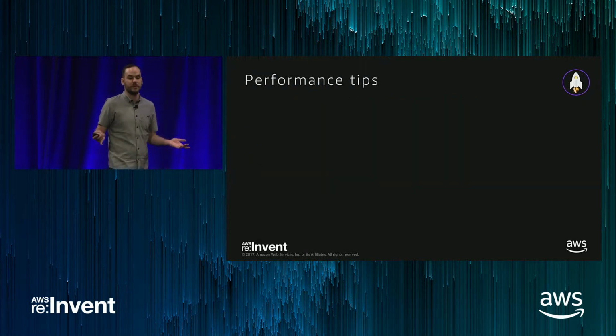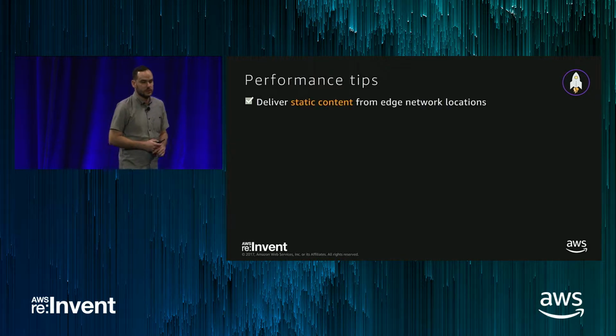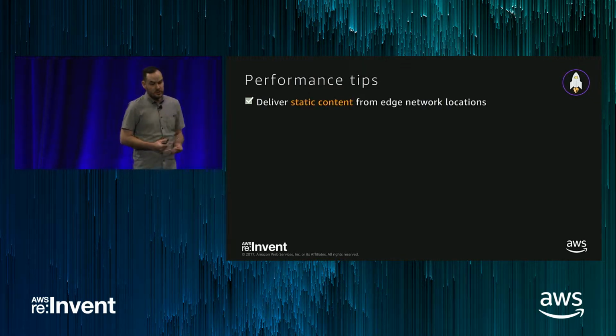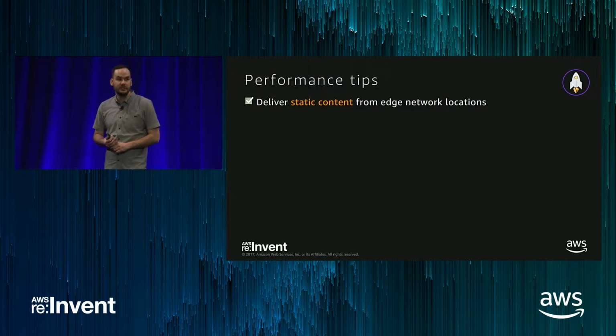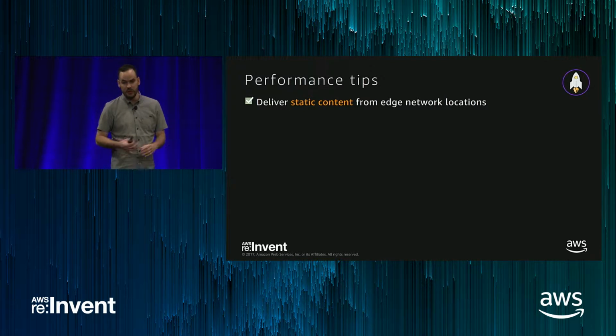Now, in terms of performance, make sure you deliver some of the static content from edge network locations. This is really super easy. There are a lot of strategies around it. CloudFront is great for this. With over 100 points of presence worldwide, it's really easy to get that set up.